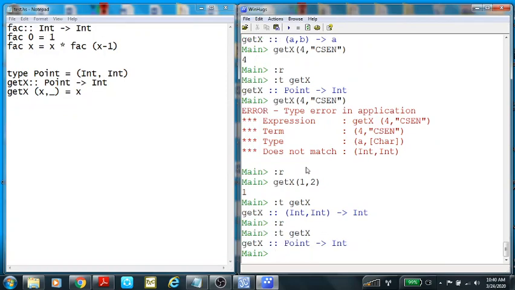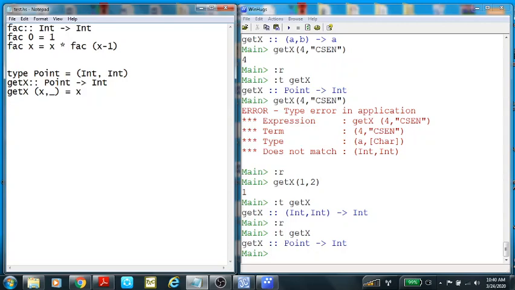The getX will be a function that expects Point as first argument, which is in this case a pair of Int, and last but not least, it returns an integer. This is the first possibility for how to define a type, which is renaming existing data types. You can do it with type.